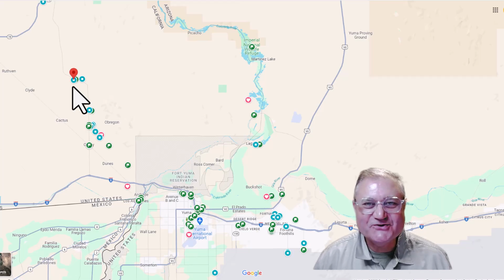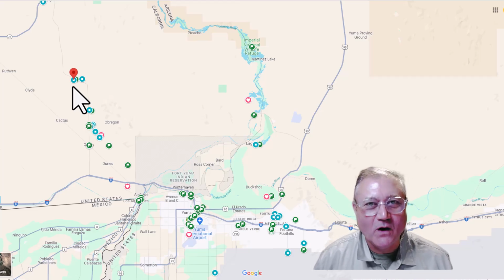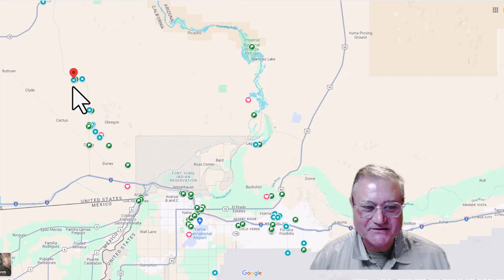Folks, you can park 6 aircraft carriers end to end in this boondocking spot. It's free camping. It's on Bureau of Land Management land. It has wonderful cell service. I'm going to show you exactly why this made my top 9, placed in the top 9 free camping spots in the USA.